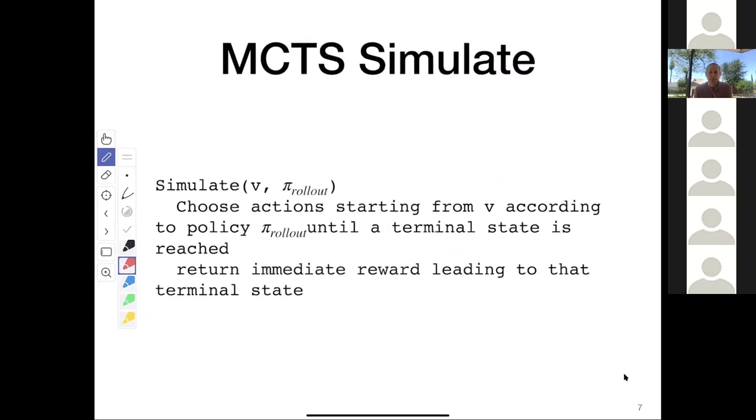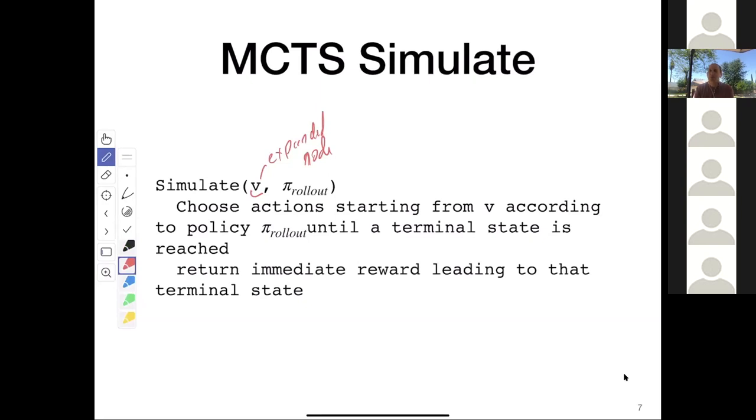And then we simulate. So we're at this V, right? This is our expanded node. And we start simulating actions in our game, okay? We simulate them according to whatever our rollout policy is. And our goal is to try and come up with some choice that is better than that rollout policy, right? Our choice for how to actually take an action in the root node. And so this rollout policy could be very bad, like let's say a random policy, or it could be fairly good, but the effect is going to be that the Monte Carlo tree search should end up with an even better action than the rollout would have chosen by itself.